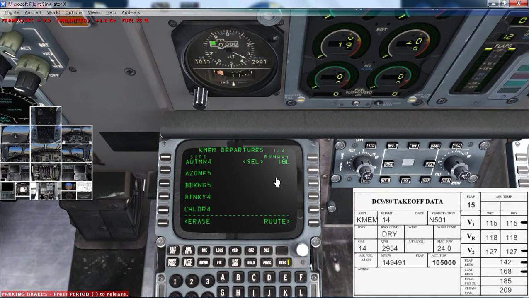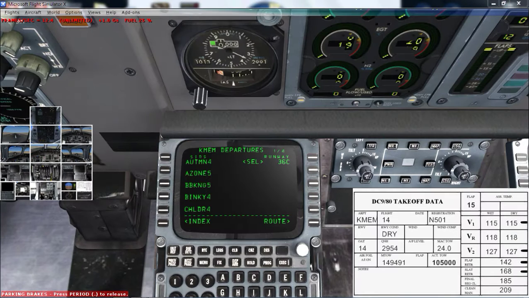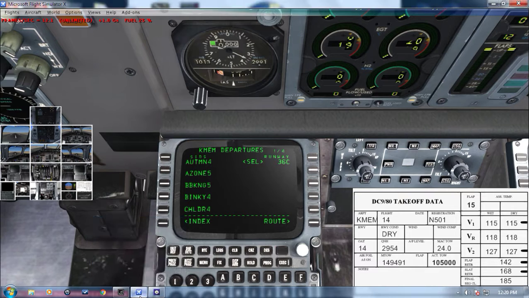American Pacific 157. Let's do American Pacific 1576. Let's say they're landing on 34 and 36. Let's do the 36. Okay. It took a while for that thing. It's not coming up. It did come up. No, we're not going to do that. We X that out for right now. Don't worry about it.